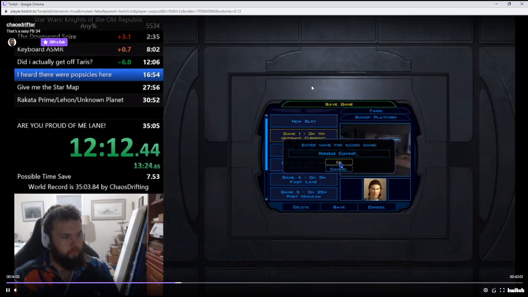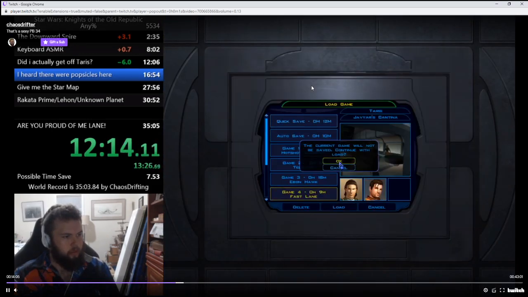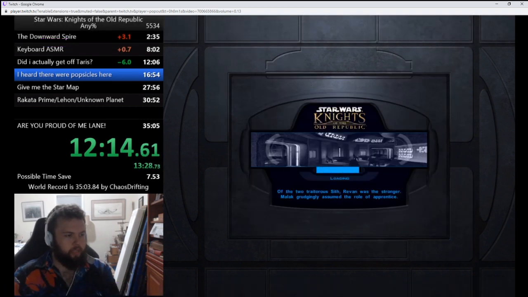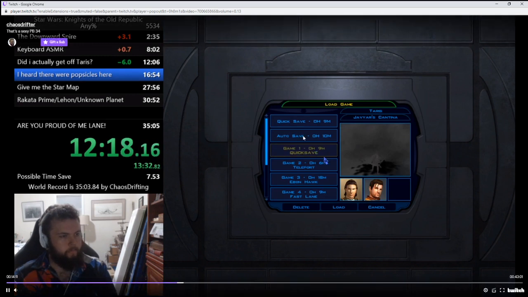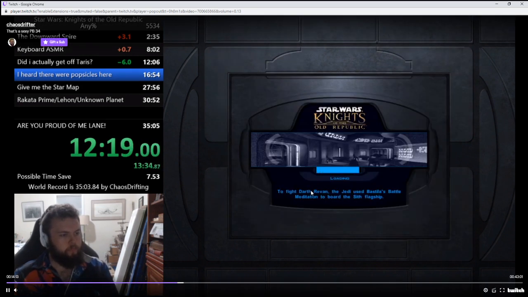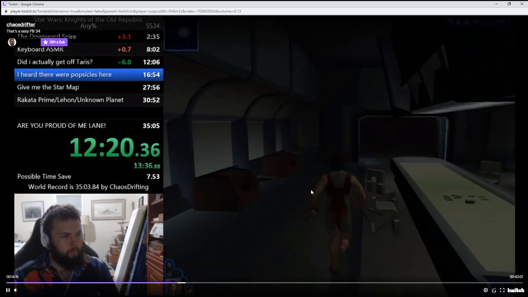After you get the data pad, you'll be able to hotshot out of here, so just save to your top spot, load your fast lane save, and then hotshot right on out of there.